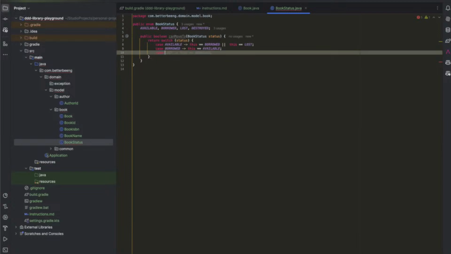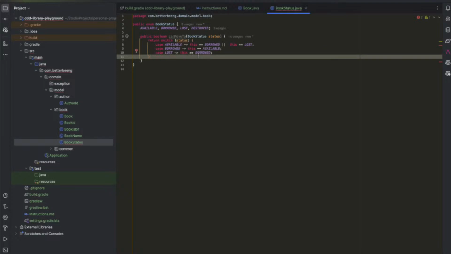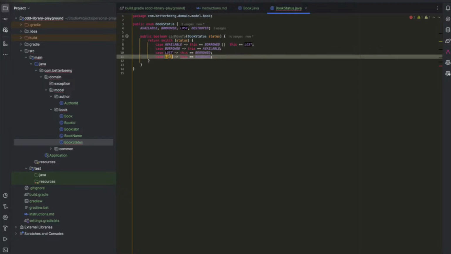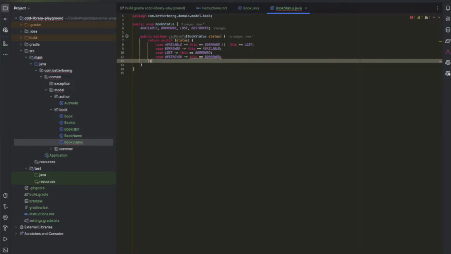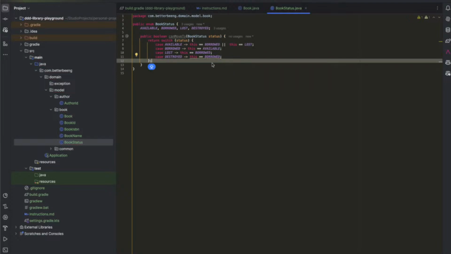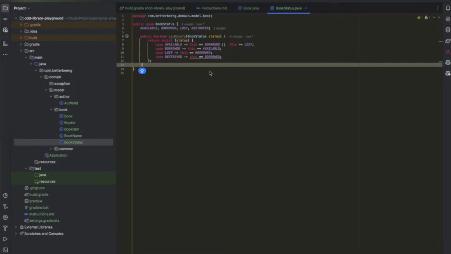Now, if you want to move to lost on the other end, this means that you can only move to lost when the book was borrowed to start with. And similarly, you can only move to destroyed, at least as of today, when the book was already borrowed. So with that said, I think we got our state machine pretty much up and running.